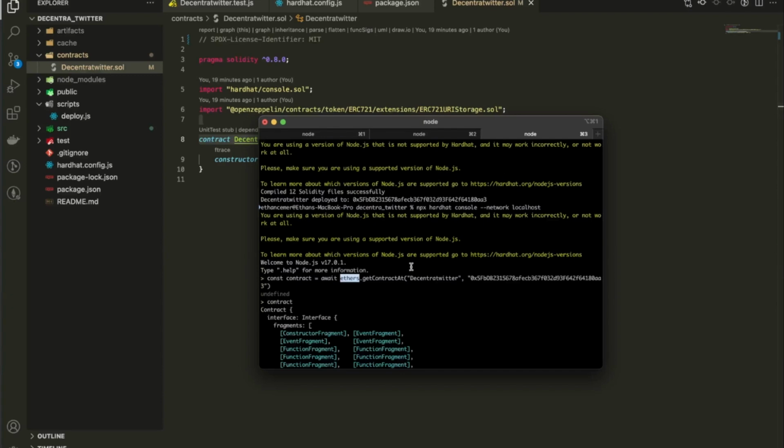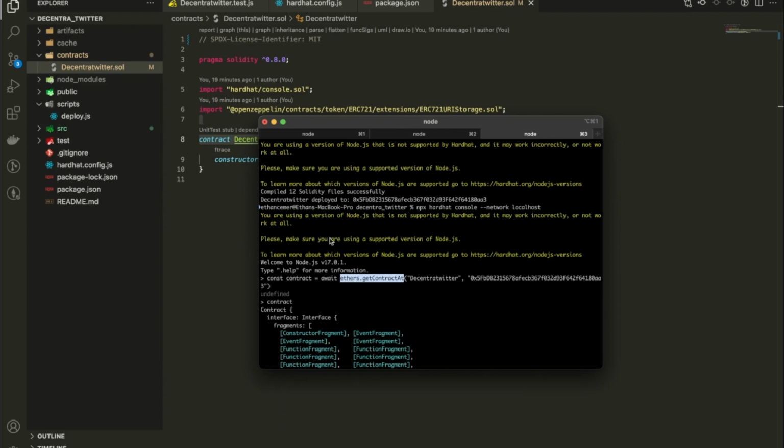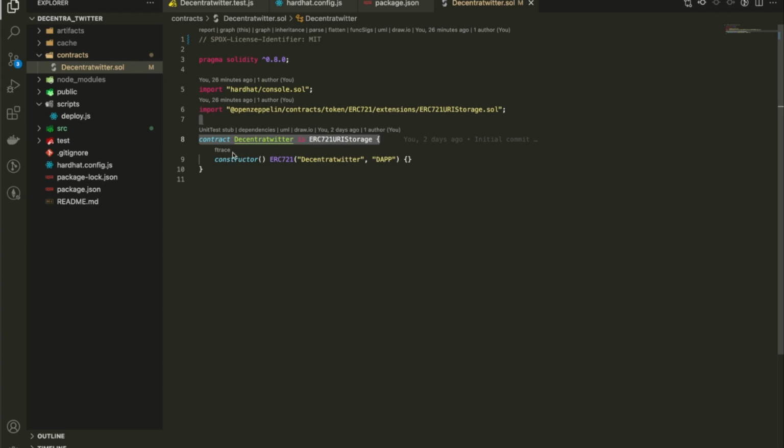Sweet. Now, really quickly before I continue, I should mention that Hardhat injects this ethers object inside of the Hardhat development environment. So that's how we were able to access it from the Hardhat console. And we're going to use this ethers object a lot when we're building out our tests and connecting our client-side application to the blockchain. But for now, let's focus on coding out the Solidity portion of the app, so the actual smart contract code.